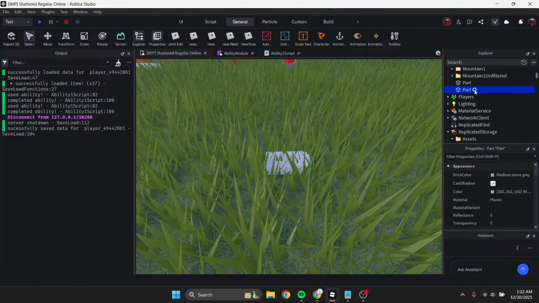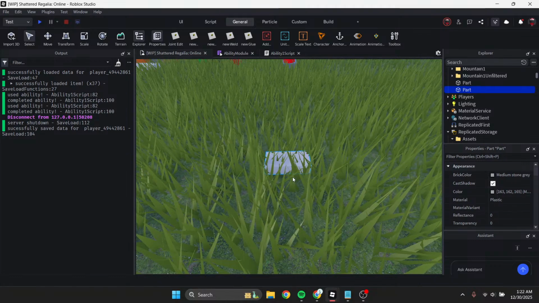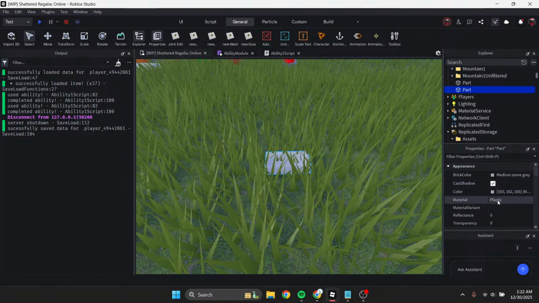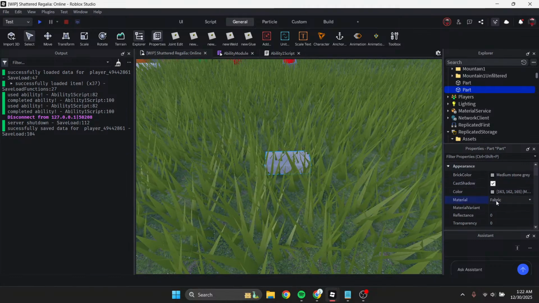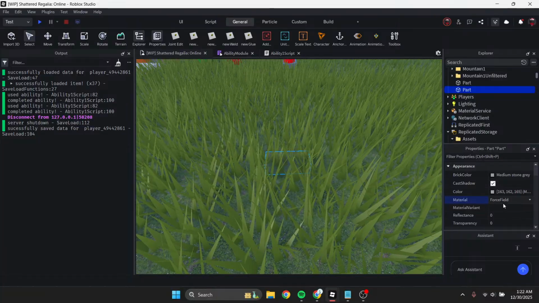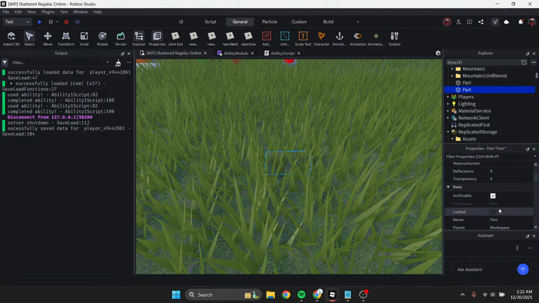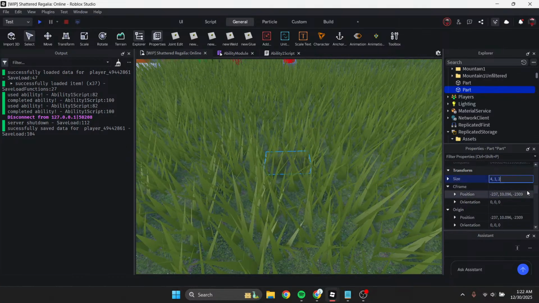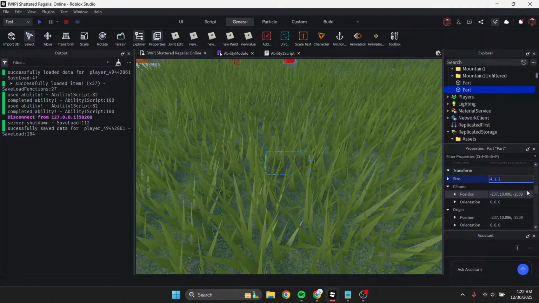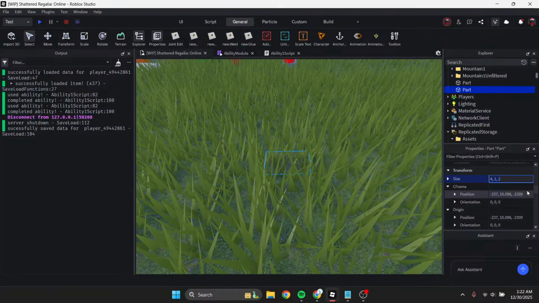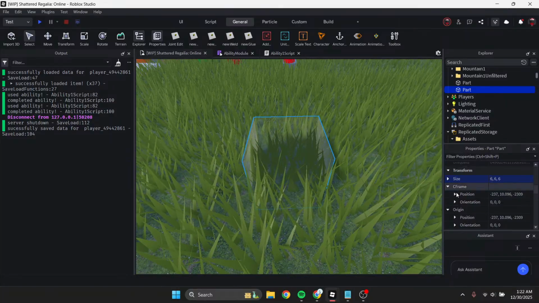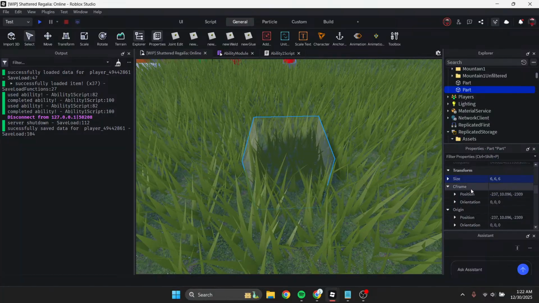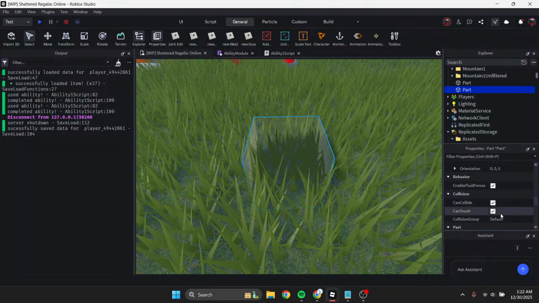So we're gonna add a part. I'm gonna set the material to force field. Set the size. Because the player is, I think, 3. Or no, it's 2, 4, 5. It's 5. I'm gonna set the size to 6, so that's bigger than the player. And then set the material.